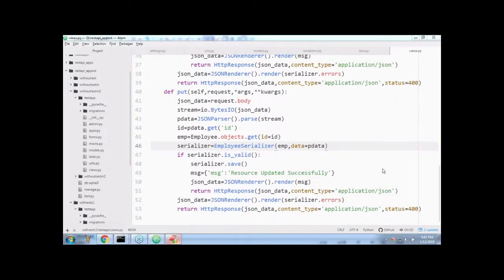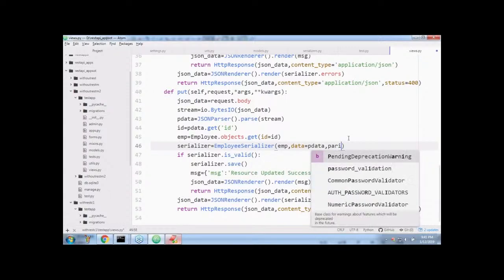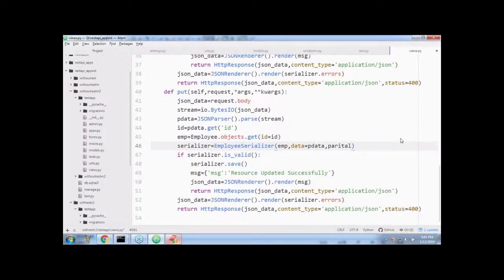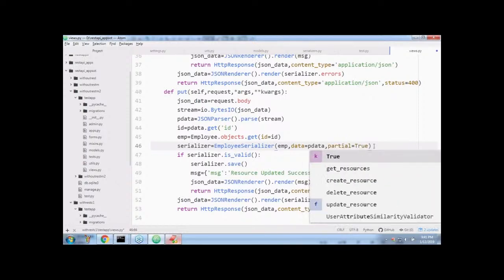Earlier, in the previous example, everything I did manually, so no one is going to question me. Can you please tell what is the third argument we require to pass? Partial equal to true, like this we have to take.